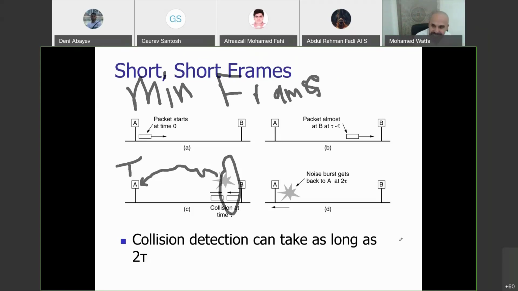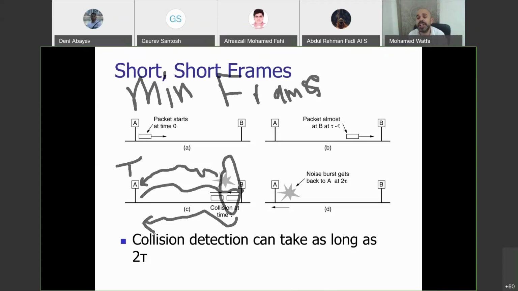Yes, the transmission delay should be equal to 2 times what? At least 2 times propagation delay. Yes, one time. This is the one time, and this is the second time. That's what we call propagation delay. So if I could guarantee that my transmission time equals double my propagation time, I guarantee that you are still transmitting when a collision does happen. Does that make sense? Yes, it does. Yes, Professor.